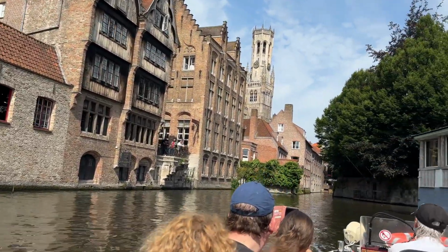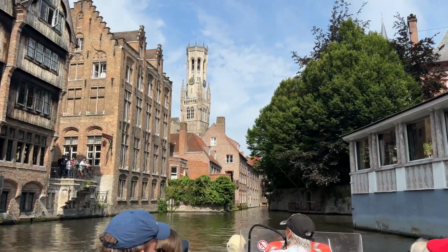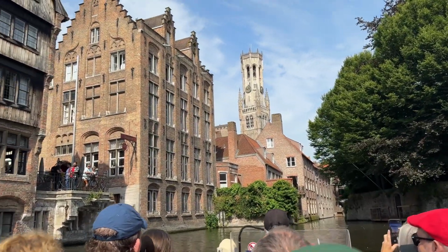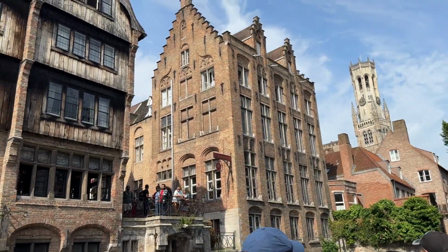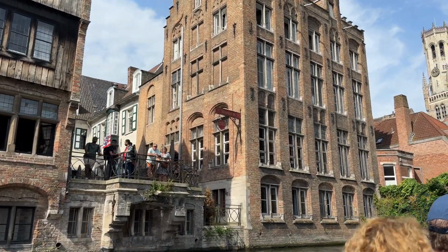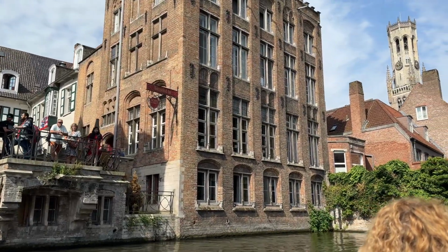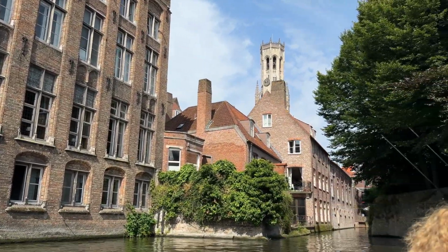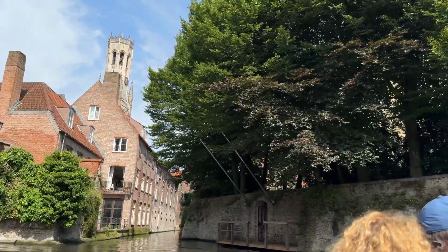But as soon as you do, you are immediately rewarded with a breathtaking view of Bruges and its surrounding area. In clear weather, you can see even all the way up to the North Sea. 2 beers might help you to get up there more easily. 5 beers, maybe not.